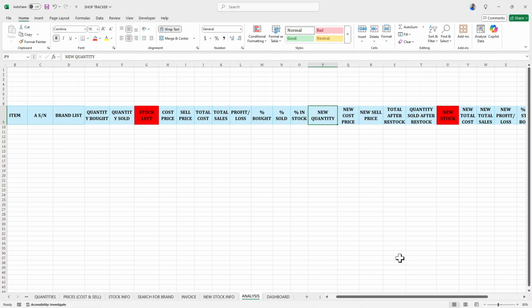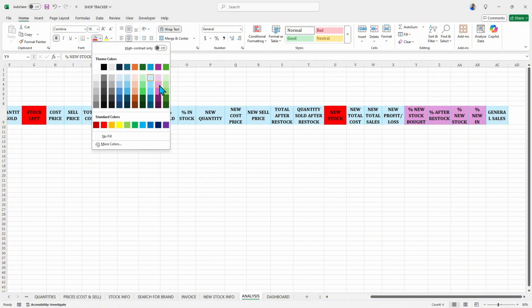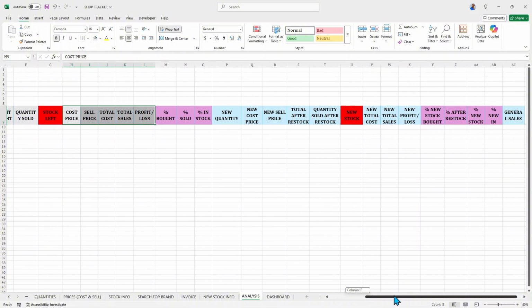Let us maintain their colors, but let us give these percentages a different color so that we will know that these are the percentages. Let us give them black pink. Let us give them a new color. Let us give these percentages also a different color. Okay. And now let's give this a different color also, at least to differentiate it from the new ones. So let us give this a different color, and also this one, to differentiate it from the new quantities.